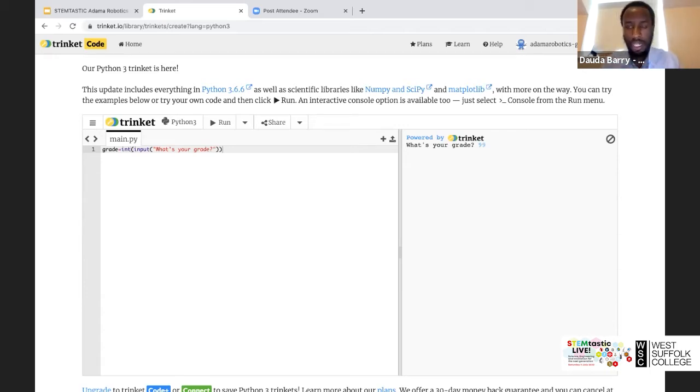When you program, it's really advisable for you to test your code whenever you write a line of code. Let's say if you have a program with 1,000 lines of code, last thing that you want is to be on the last line and then run your code, and then you have some syntax errors. So it makes it easier if you break down complex problems in simpler tasks. Okay, so we did ask the user, what's your grade? If I want to print this grade, again, we use the print function. So let's go 99, and then it prints 99. Okay, fantastic. And now I want the computer to perform some specific tasks based on the user's grade.